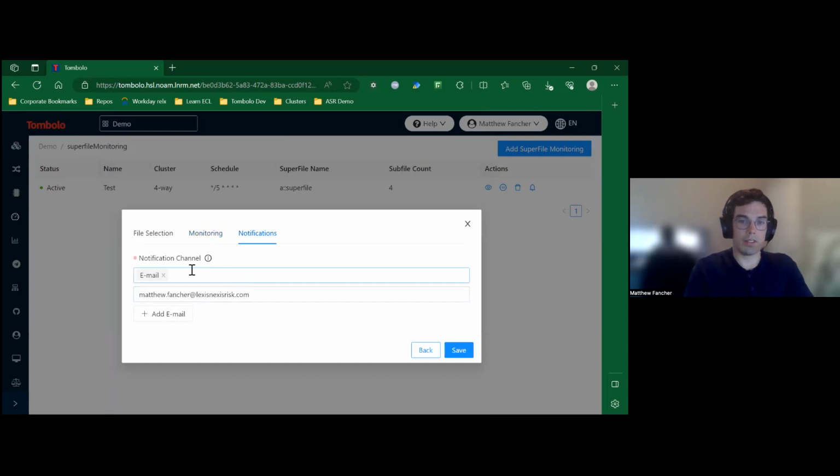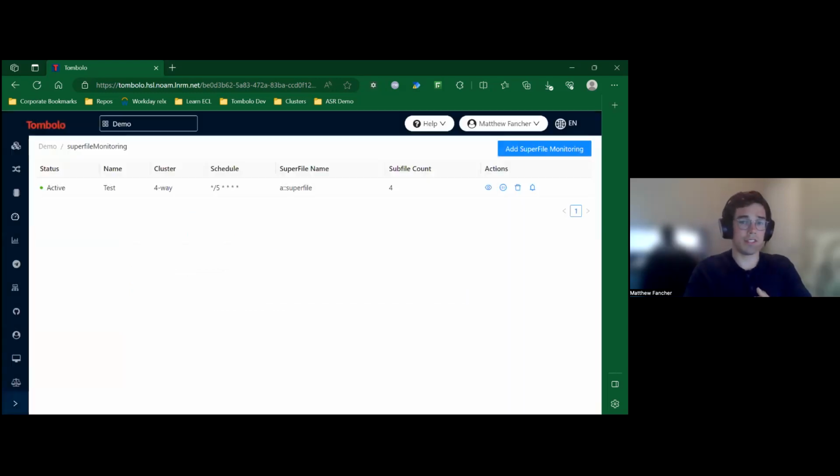So once we hit next, we can go ahead and save this monitoring. Now that we have this set up, we can have some peace of mind that the data we're presenting in whatever application, program, or dashboard relies on this data is accurate and up to date. We can catch, before we see errors, that customers have not sent us the data, or our data has not reached its final destination and been put inside of the data set.